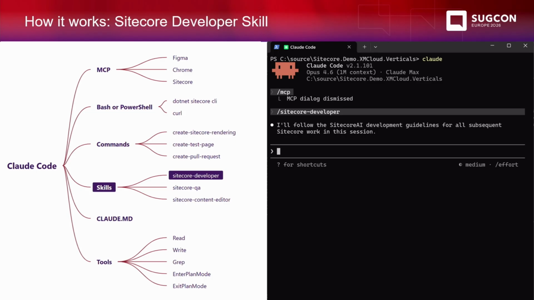Different types of specialists can work with our project, say core developers, front-end developers, QAs, content managers, and so on. So it makes sense to have both the generic rules and some role-specific rules. There is no need to store everything in a single file. At this point, the system is ready to implement a new component, acting as an experienced Sitecore developer.